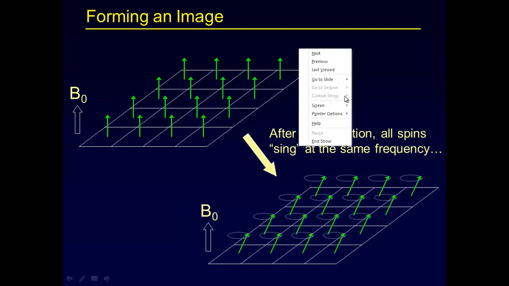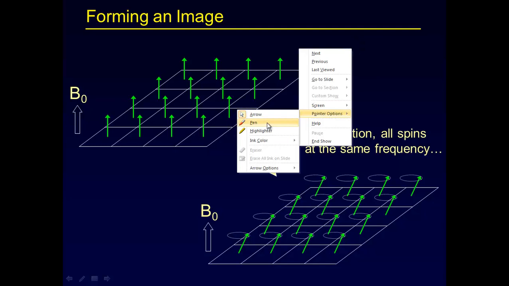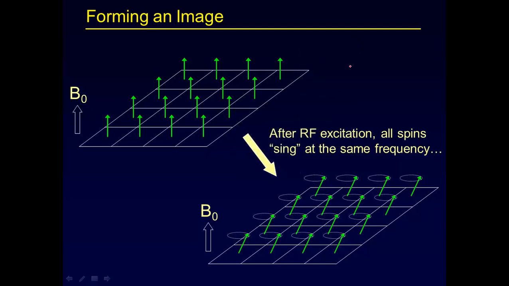Let me see if I can write on this slide. So you should be hearing some constant that has to do with the amount of material in the space, times some frequency that's singing back to you, right? e to the i 2 pi, and the frequency is proportional to the magnetic field. So gamma is just some constant of proportionality that tells you what the frequency is, multiplied by this magnetic field, B naught, and then times time. So you're getting some signal like this. I'll say S of t equals this.